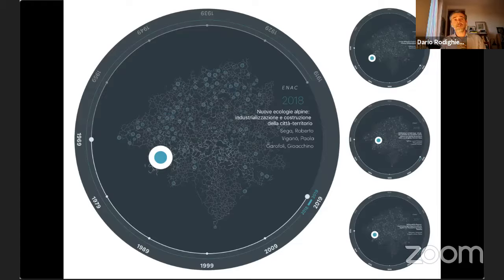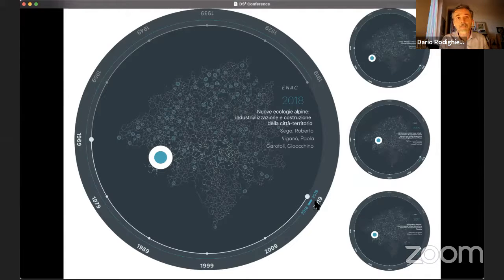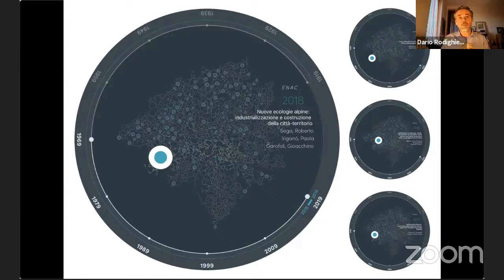This is the final version of the visualization in full view. It can be navigated over time, moving left and right, making changes in the selector that you can see at this point. The selection makes active in green those theses that have been published in that period. On the contrary, moving in the space allows users to select a specific thesis. In the example, Roberto Segà's work is highlighted, which is displayed through its metadata. And you have, of course, the position of his thesis.